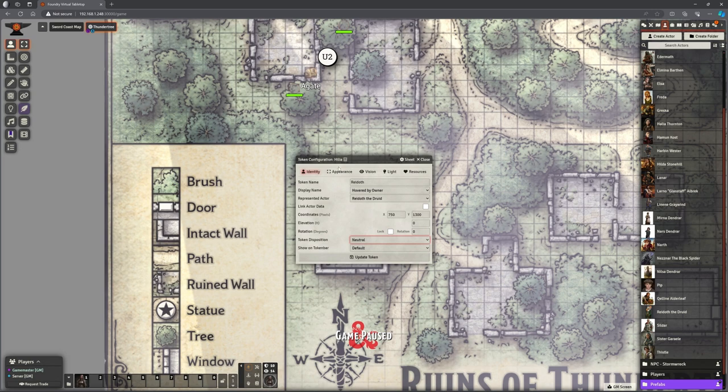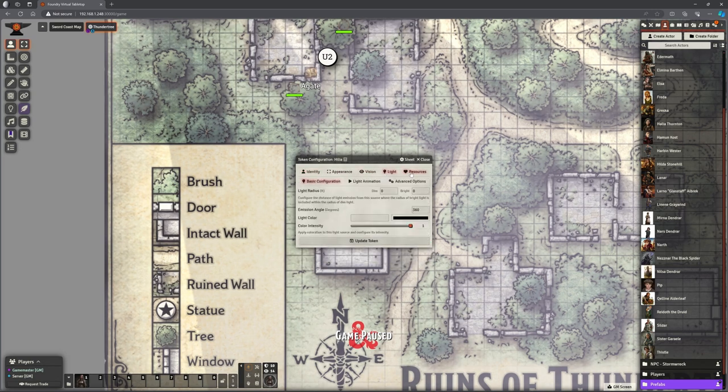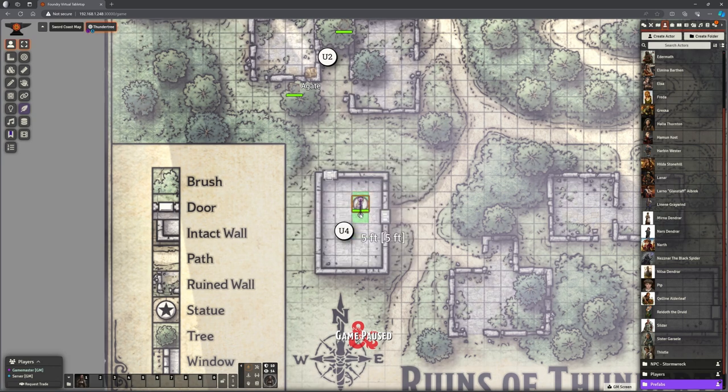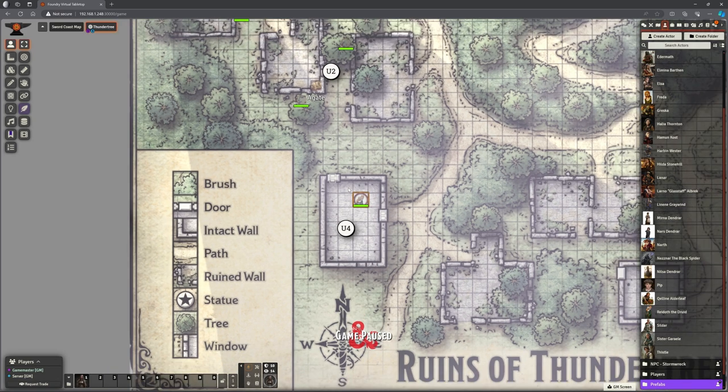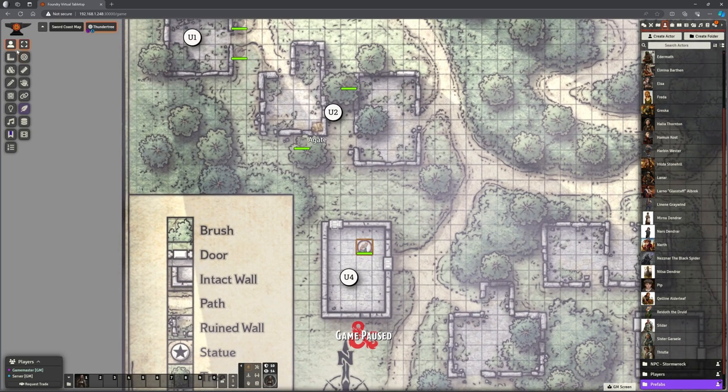I'm just going to put her as neutral. Appearance. Yeah, we've got the right token. Vision. We don't need to worry about any of that. That's all good. Update. There she is. Hovering around. And she's hovering around inside here when the players turn up. And she's behind those closed doors, which you can hear when we actually open those doors, which is good.